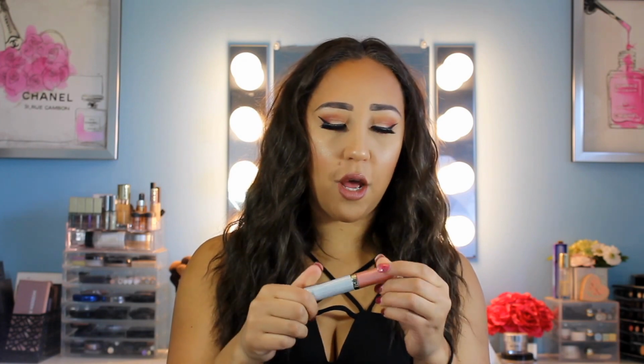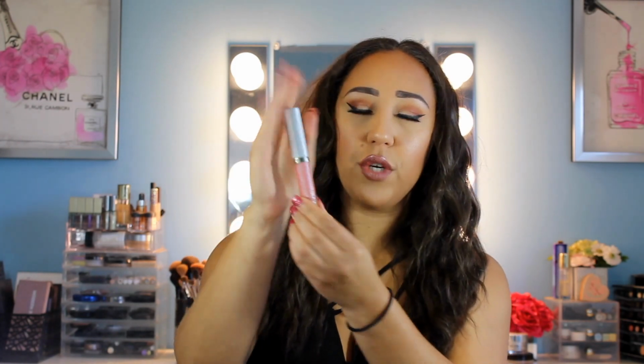So the next thing I bought, I wasn't planning on buying this, but once I swatched it in store, I was like, I definitely gotta try it. So I bought one of the new Urban Decay, these have kind of a long name, Vice Special Effects Lip Top Coats. This one is in Fever, and it's a pretty pink shade, and it's got kind of a holographic blue purple shimmer in it. I wasn't sure how these were going to be. I thought they were just going to be a lip topper, but they're really, really beautiful, and they really can totally transform a lip look.